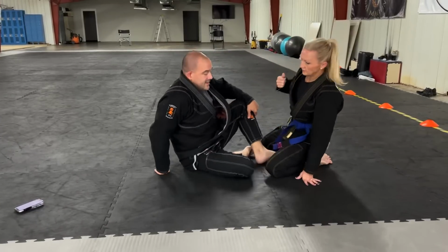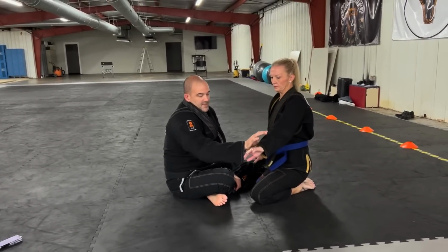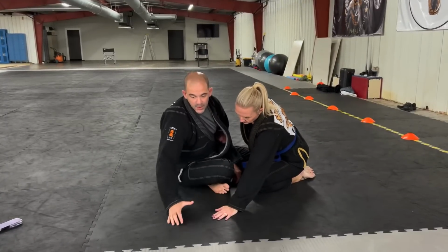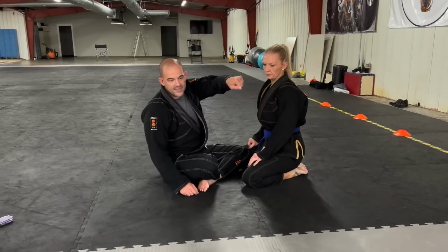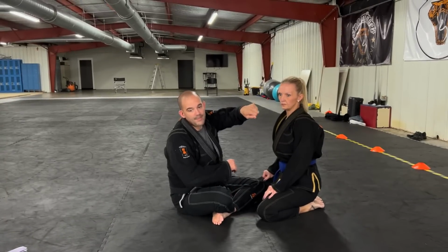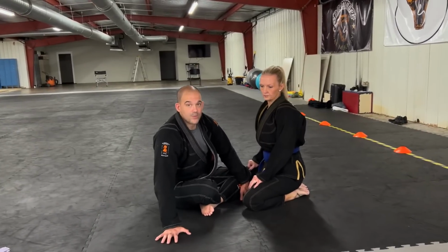Catching the post is the next thing we're going to talk about. This is probably the most important aspect of this. Catching the post means we're simply going to catch their hand so that they can't continue to place their hand as a post. Think of it like the 4 legs on a table. If you lift up a table on one end and the post is still down, it's got some relative stability. You go and you smack that leg out from underneath it, what happens? It tends to want to go over. Now the problem here is when all the weight gets put on the post, it's very difficult to maneuver that post or move it because all the weight's on it, the hand doesn't want to slide.